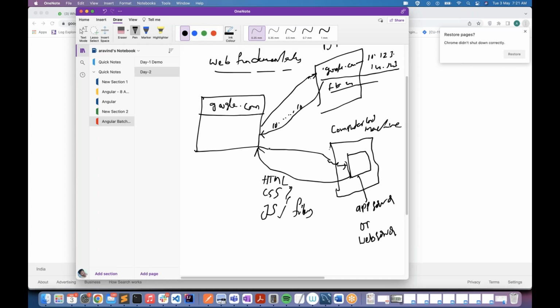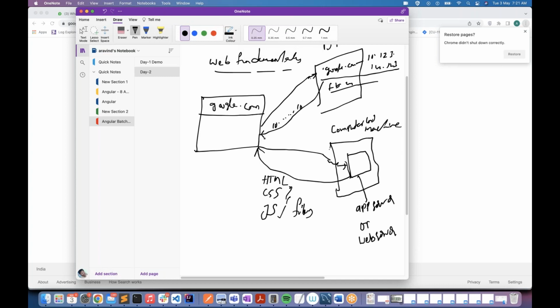It will be returned to the browser. What the browser does is the browser's headache, but the server's job is just to respond and give the files back. Server will not execute HTML and JavaScript code.